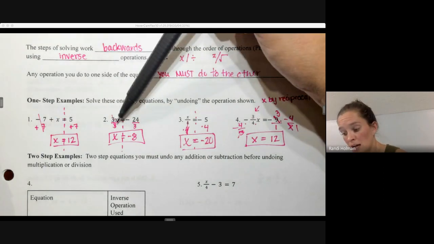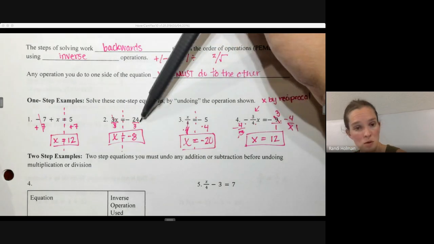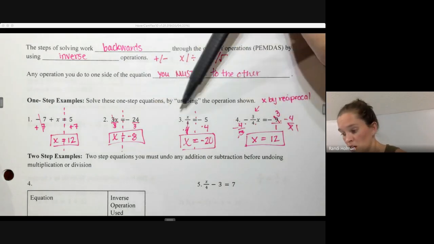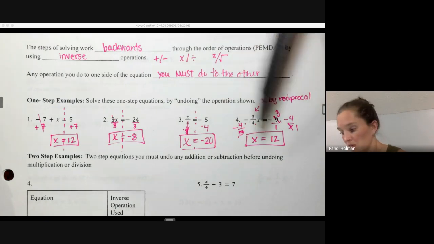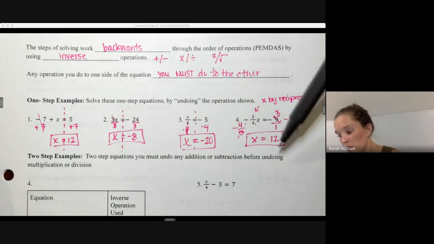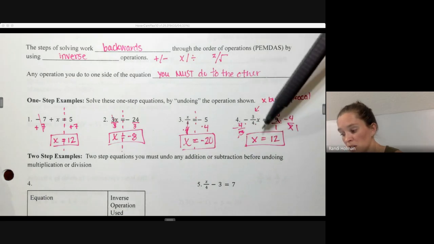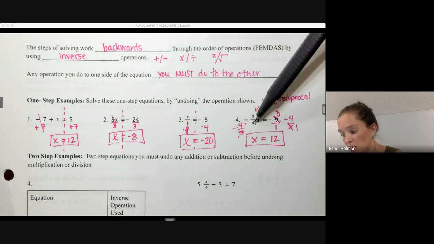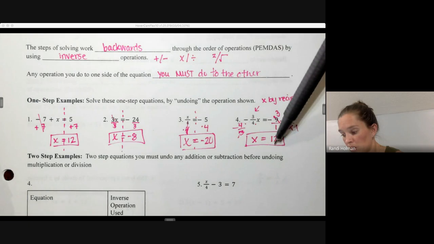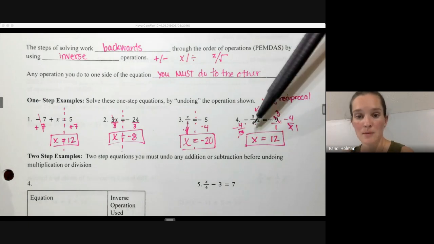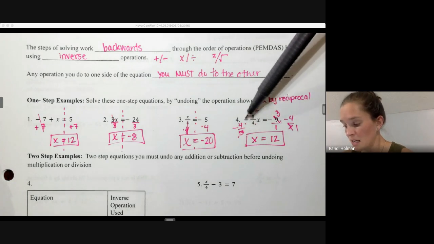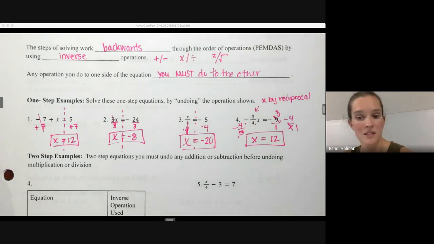Is 3 times -8 -24? Yes. -20 divided by 4, is that equal to -5? Yes, so I got the right answer. So in a little more work, 12 times -3/4. We can multiply, then divide, or divide, then multiply, either way here. So 12 divided by 4 is 3. 3 times 3 is 9. But it's a -3, so we get -9, which is what our other side was equal to.